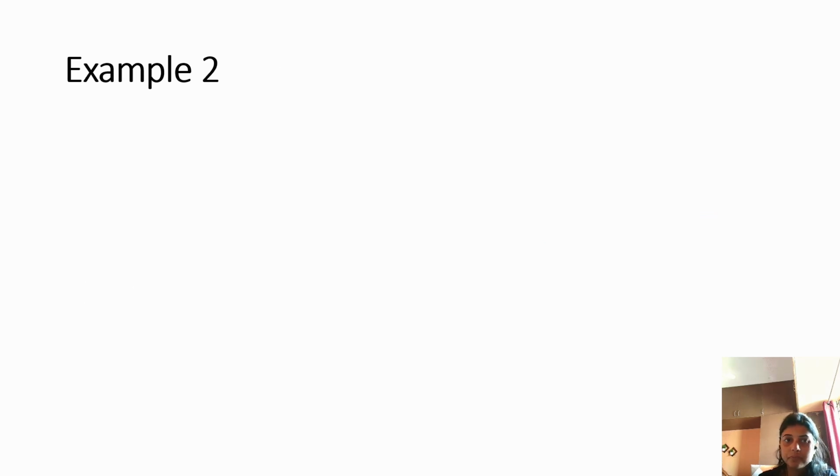Understood? Okay, let's do another example. Let's say simplify 10 by 15. Okay, what you have to do? You have to find the HCF of 10 and 15. Also you can check whether both the numerator and denominator can be divided by which number, the highest possible number. Okay. So 10 and 15, is it divisible by 2? No. Is it divisible by 3? No. 4? No. 5? Yes.